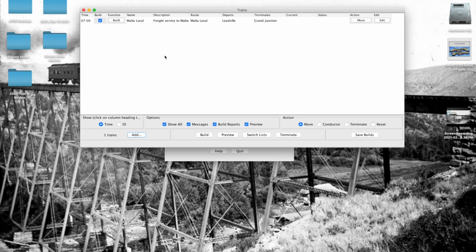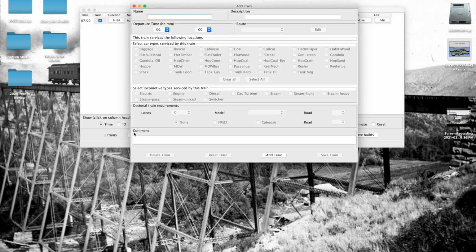But before we do that, let's go ahead and get our turnaround train. Return to Leadville. Spin train.